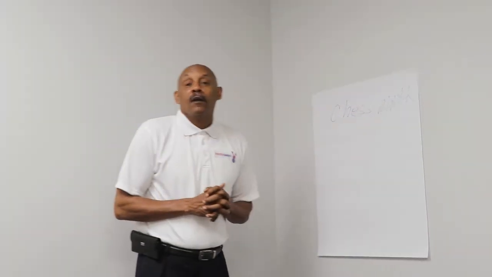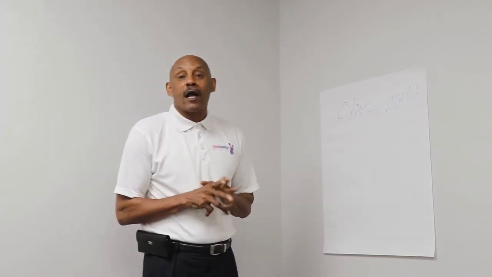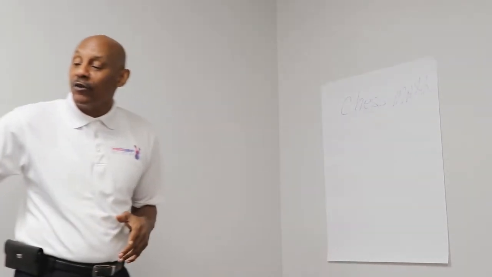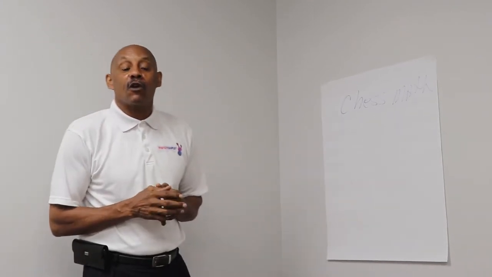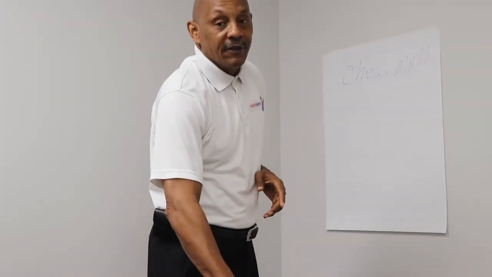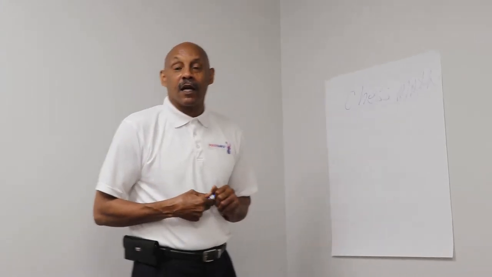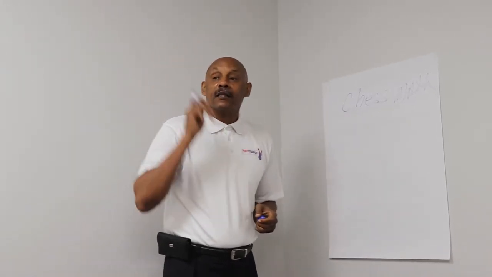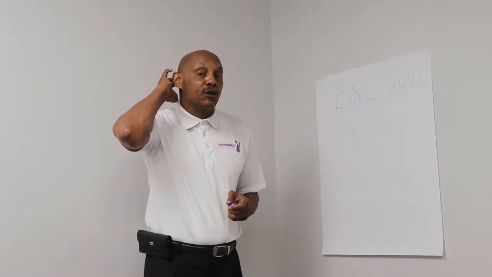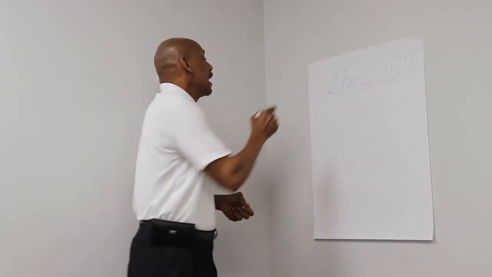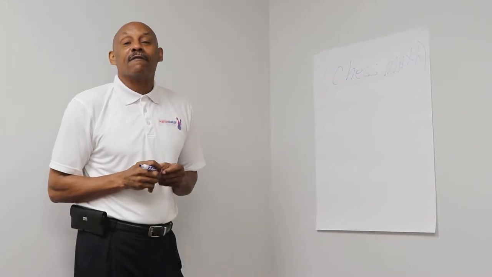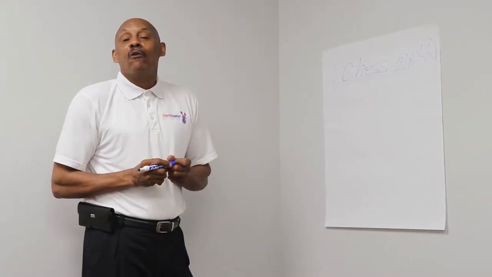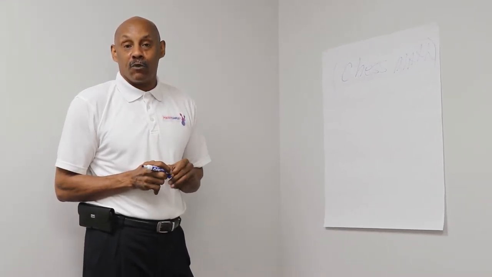Okay, now, we've gone over quite a few fundamentals on the chess demo board, but if you can remember one of our lessons, we talked about the value of each chess piece, okay? And in this segment, we're going to go over what we've labeled and titled chess math, where we take the value of each piece and add a mathematical symbol, okay?